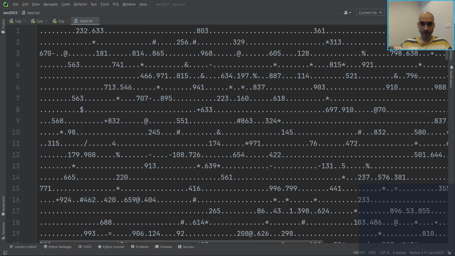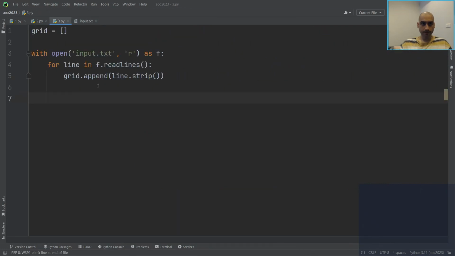Let's write that method first. So get neighbors of i and j. So i is the row, j is the column.